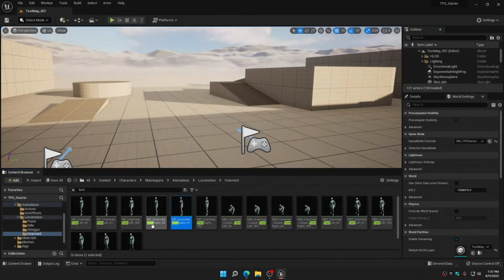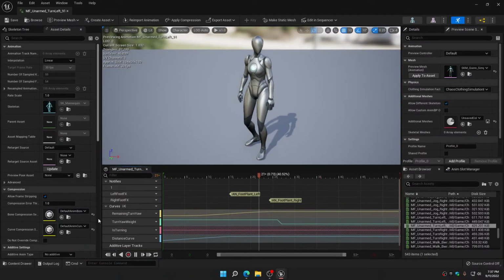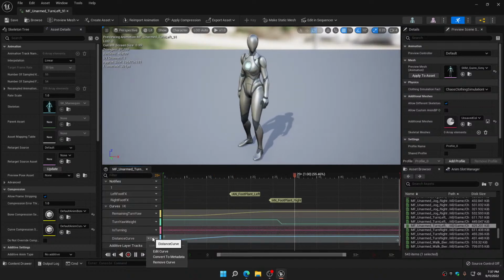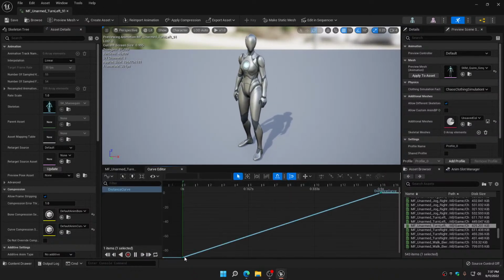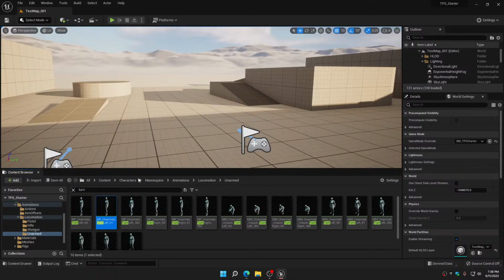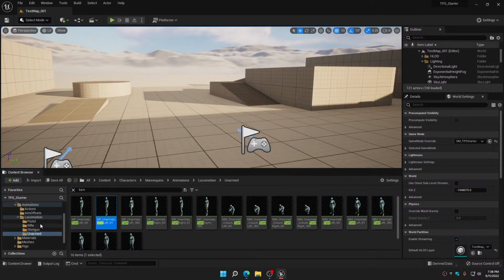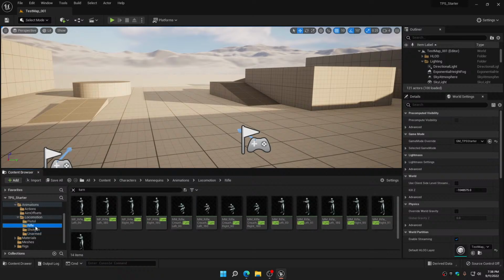Now let me make sure that I actually did that right. Damn it. Did I actually? Yep, 0 to -90. Yep, and 0.5 to 0. Okay, yes, I did do that correctly. Okay, so that is for unarmed. Now we need to do the rifle.